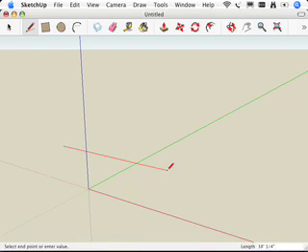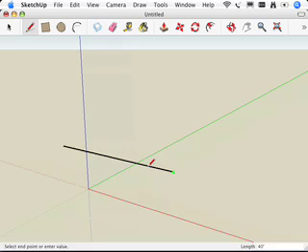I guess if I wanted to draw a line that was 40 feet long, I could just sort of eyeball it, right? Oh, there's 40 feet. But really, that's not the easiest way to do it. So before I click to end the line, I'm just going to type in the length that I want. I'm going to type in 40, and I want feet, so I'm going to modify that with an apostrophe for feet, just like that. And then I'm going to hit the enter or return key on my keyboard, and that line is now going to be 40 feet long.